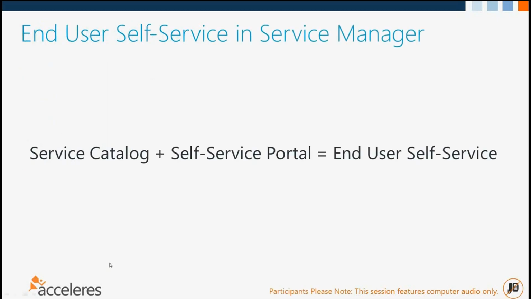So to be clear, when we talk about end-user self-service in Service Manager 2012, we're really talking about the combination of the service catalog and the self-service portal. The two work together. I mean, you could theoretically use the service catalog alone, but it's really intended as a resource within the self-service portal, as we're going to try to illustrate in subsequent slides.